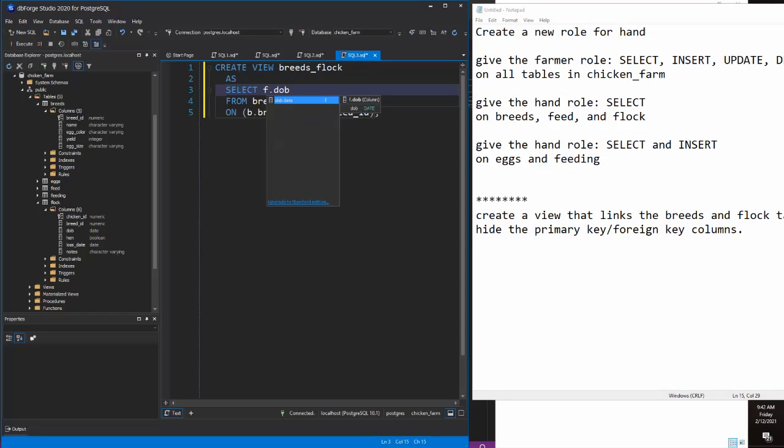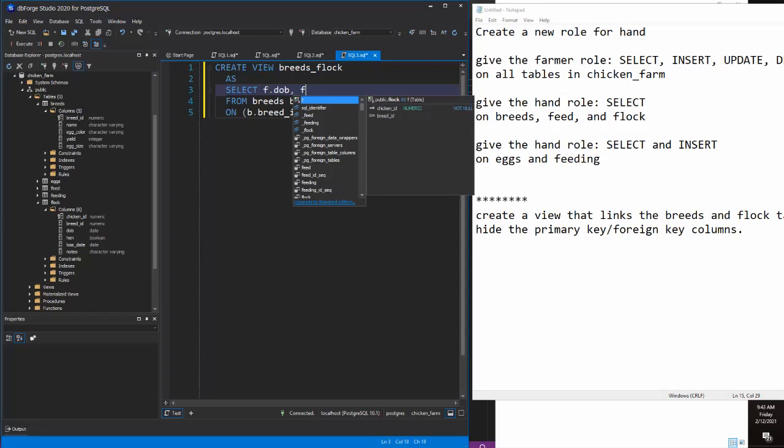I don't want to view the chicken ID, and I don't want to view the breed ID, because chicken ID is the primary key and breed ID is the foreign key. So I'm going to hide those columns by specifying only the columns I want to see.